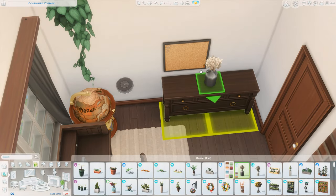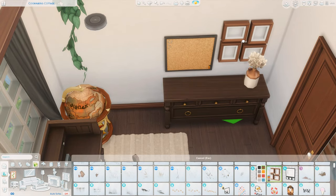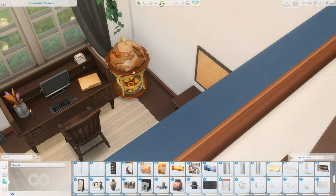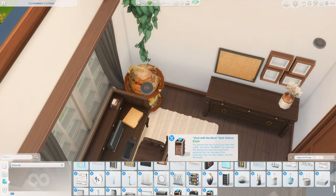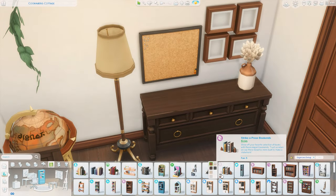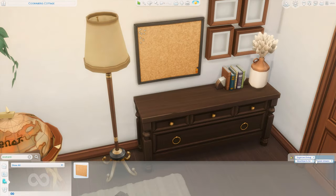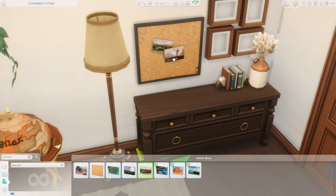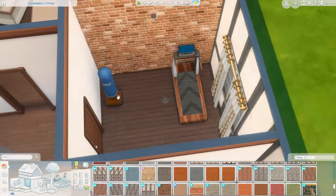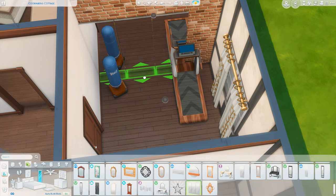But over here, I decided to add this little side table. I was thinking it was a good spot to store some files. I didn't want to use actual filing cabinets in this house or in this office just because they felt a little bit, I don't know the word for it. I felt like I wanted an actual piece of furniture that looked a little bit more stylish. That's what I meant. And then I got some more books over here and I got a couple of postcards up on this board. Only a few because I thought it would be a little bit too busy in that office space to have too many, because I was thinking it was more of a workspace than just a relaxing area or a gaming area.